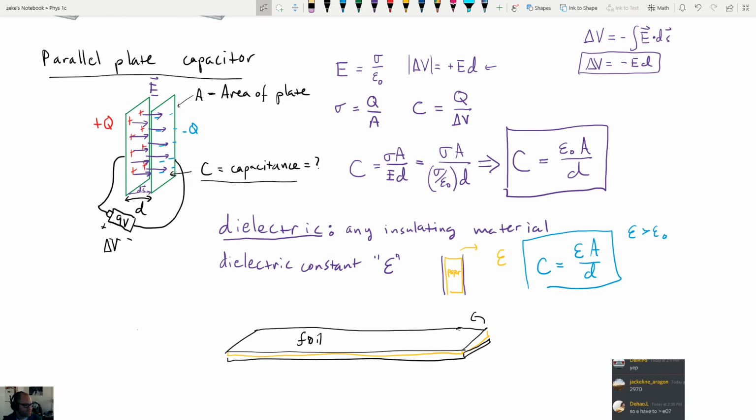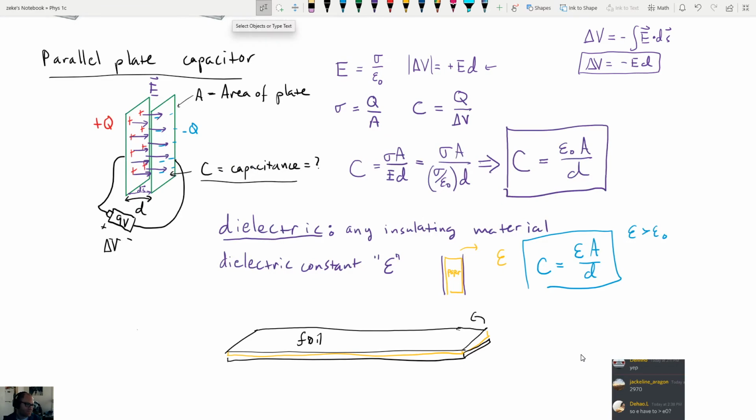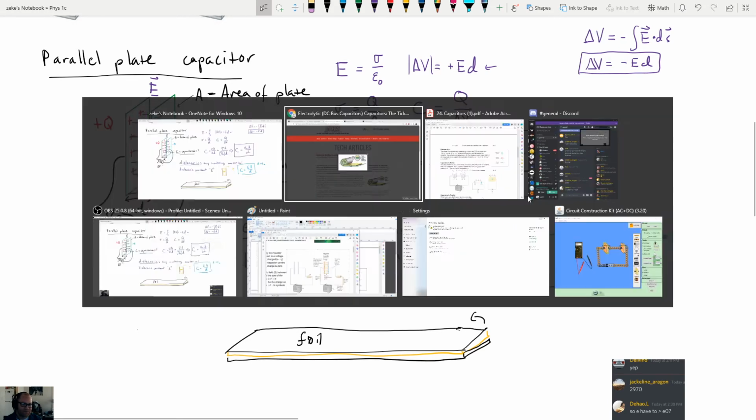All right, so before we go into looking at some of the applications of this, I wanted to show you, yeah, I think this is true. So epsilon naught is for a vacuum, basically. And these are for non-vacuum. But I'm pretty sure epsilon is always greater than epsilon naught.